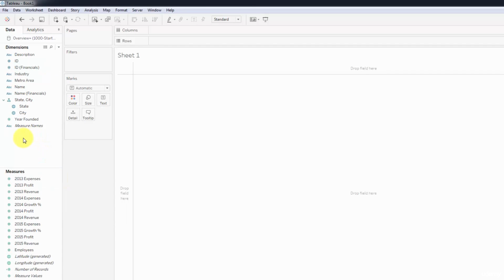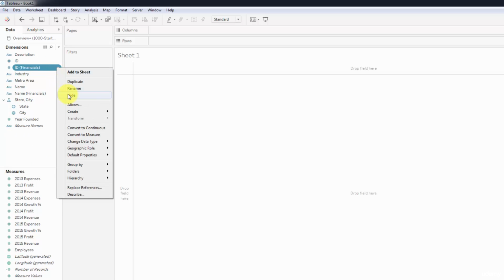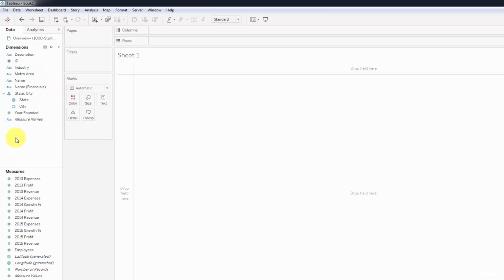Now we're going to change to group by folder. And the first thing we're going to do is remove the fields that are duplicates. So here we already know that we joined on this field, so it is a duplicate. There's no point in having this one. Here we'll hide this one. And here we're going to hide name as well because we know it's the same.